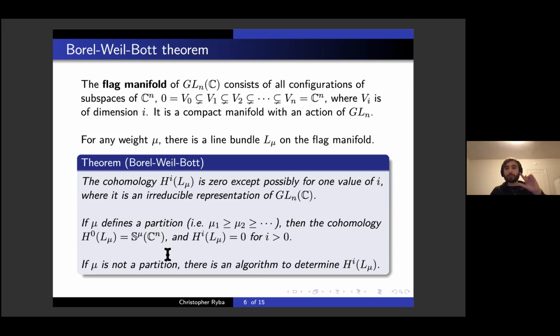So roughly speaking, there are certain rules that allow you to essentially try to order your weights to give you a partition. And if you are able to do that, then you get the irreducible corresponding to the partition you obtain by doing so. And the cohomological degree that it lives in is equal to the number of steps that the algorithm took. However, it's also possible that the algorithm won't let you produce a partition at the end. And if you can't do that, then the cohomology is 0 in all degrees. So this is a more geometric approach to the representation theory of general linear groups.